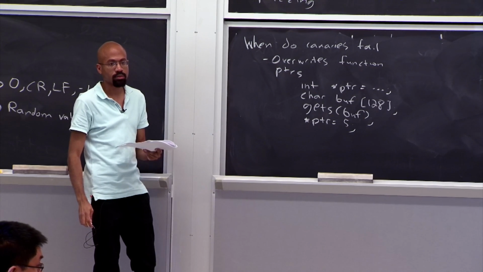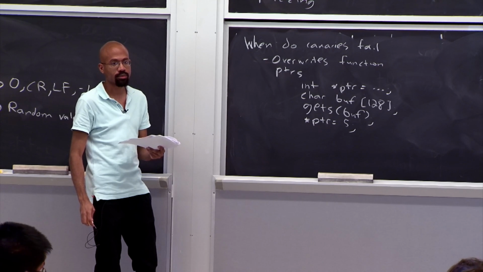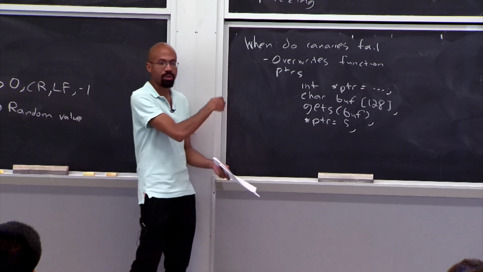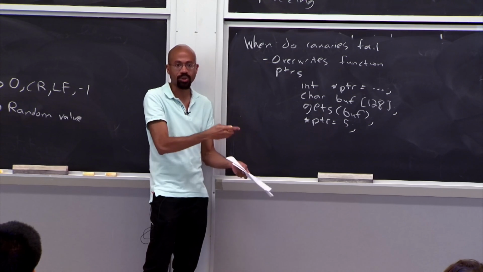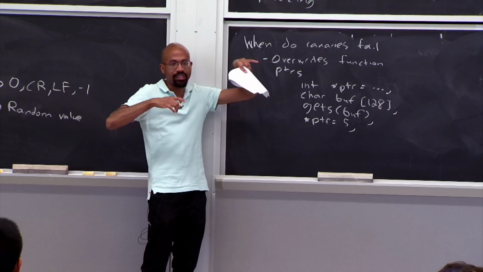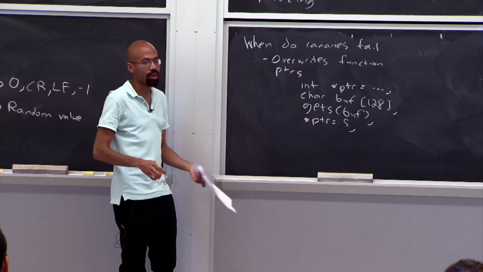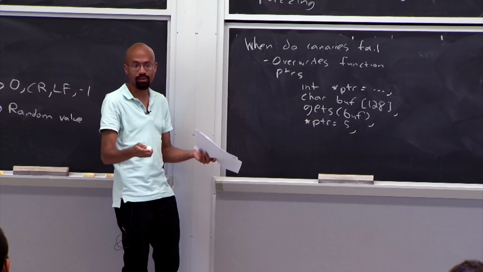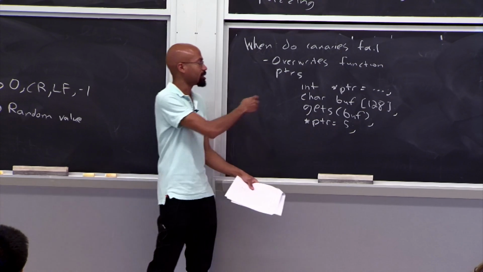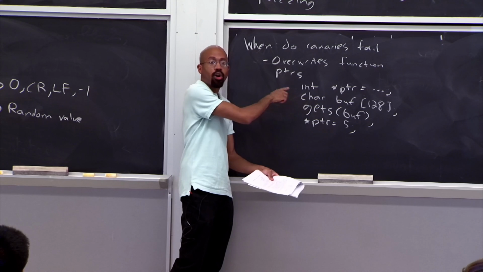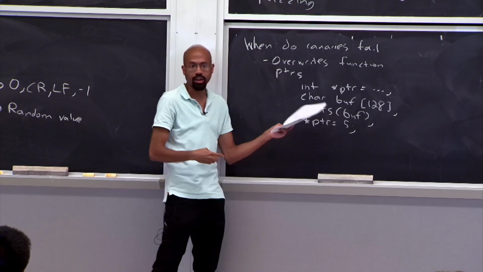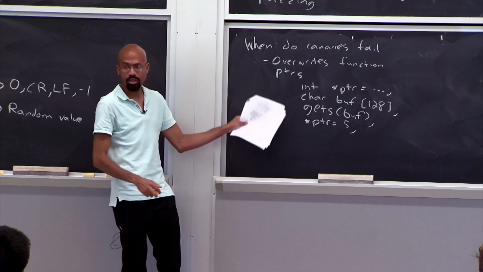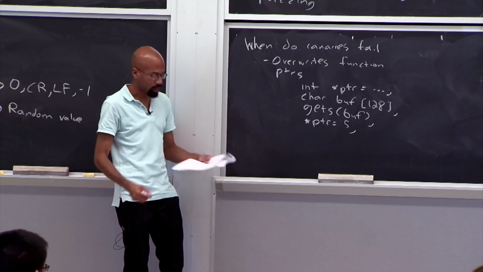Why can't you associate the canary with the function just like you did with the return address? That's an interesting point. So you could do those things. In fact, you could imagine a compiler that whenever it had any pointer whatsoever, it would always try to add padding for various things. As it turns out, schemes like that quickly get expensive in terms of all the code that has to be added to check for all those types of things. Because then every single time you want to invoke any pointer or call any function, you've got to have code that checks whether that canary is correct. But in principle, you could do something like that. So does this make sense? So we see that canaries don't help you in this situation.